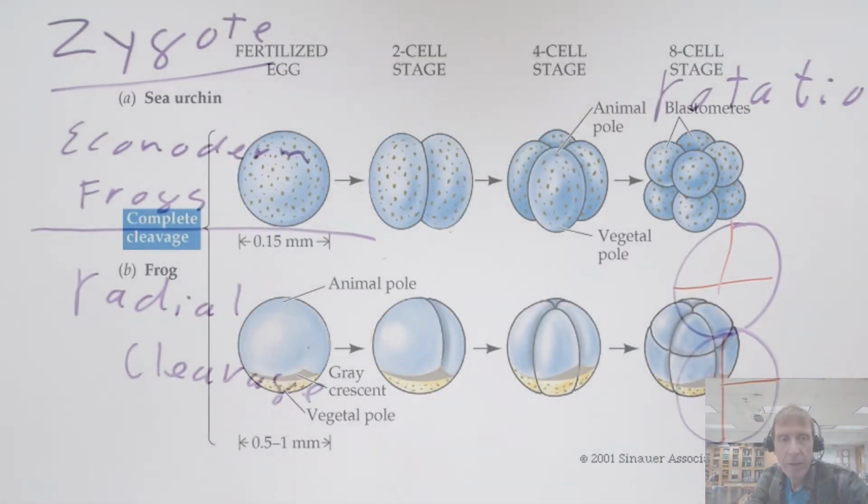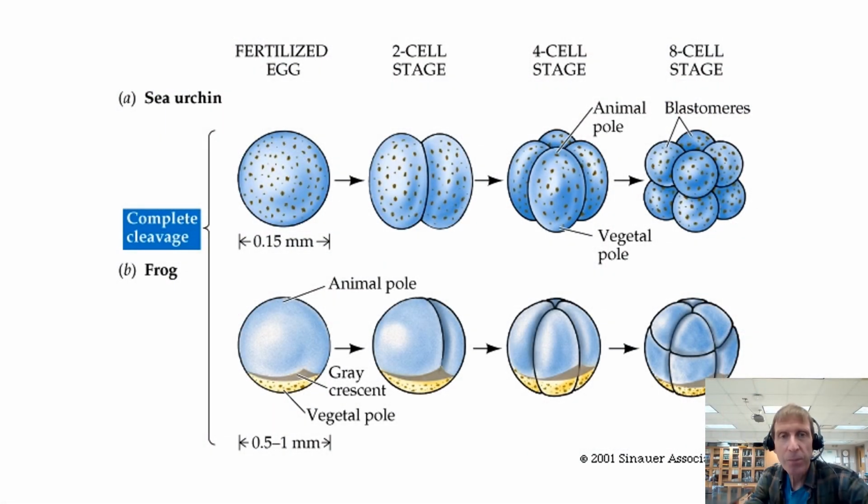Put on a PowerPoint. All right, so I just kind of went over, this is just some better pictures. What you've got here is a sea urchin and a frog. This is representing cleavage. So right here at the first cell, this is the fertilized egg or the zygote for the sea urchin and the frog. So you got a sea urchin here, frog here. And then if you go from your left to your right, this is just showing you some of the early sort of cleavage in these embryos. Sea urchin here, frog here.